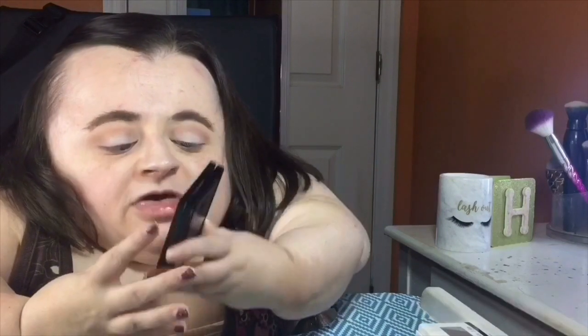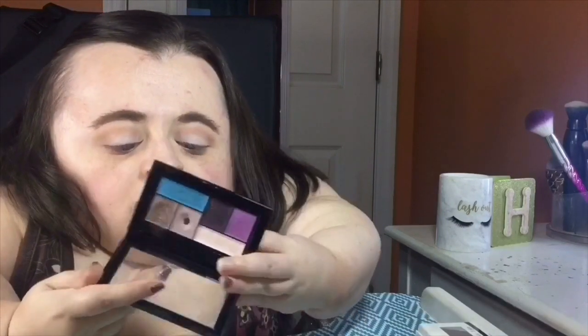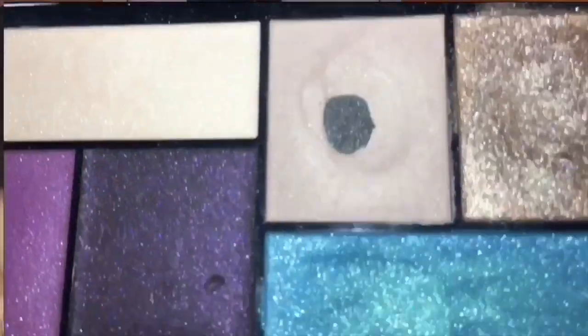I'm really liking the way this eye look is coming along — it's a really pretty, nice and neutral look. For the outer crease area I'm going into my Maybelline City Mini palette and taking that taupey shade, applying that to the outer half of my crease, lash-lid area. I'm going to use this crease brush to apply it.